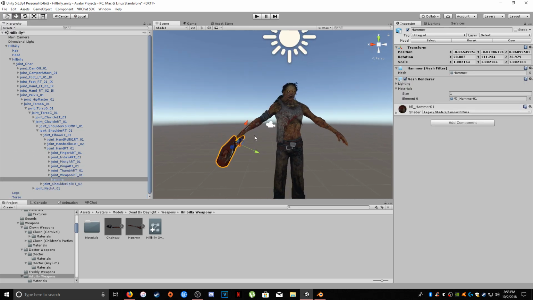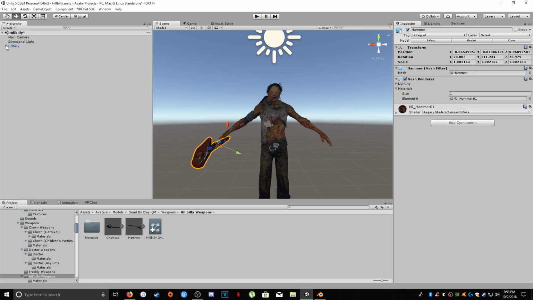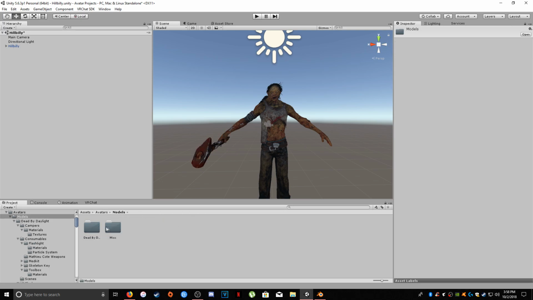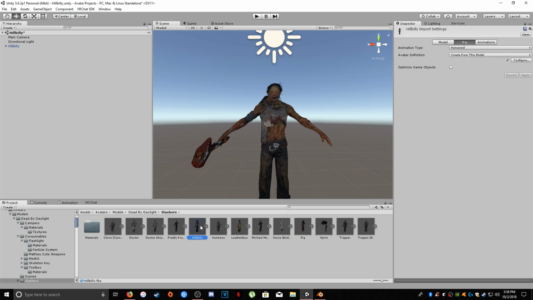So before we get started on the animating, so we can make it so you can pull out the weapon in VRChat, what you want to make sure is, if you go into your avatars, models, wherever model you are working with avatar-wise, make sure that you've already set the rig as humanoid and you've already given it the IK support that it needs, which is basically configuring the model and making sure everything's set as you recall from my part 2 video. Otherwise, you will not be able to animate the avatar properly. So, once you've done that, then we can get started.